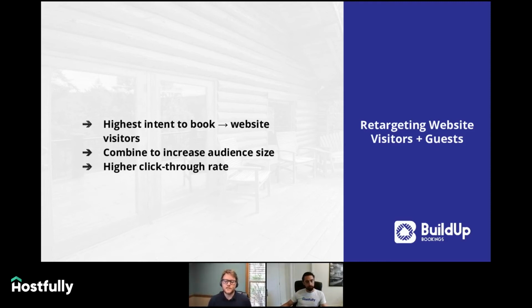So if you have a market or a destination, or a property, I should say, that has a high rebook rate, people that come back every year. Some of our clients this year are having people come back twice. They came in the spring and they're coming in the fall. We love it. That's phenomenal. That's not always the case though. But if that's the case, then you can target those guests on Facebook as well.